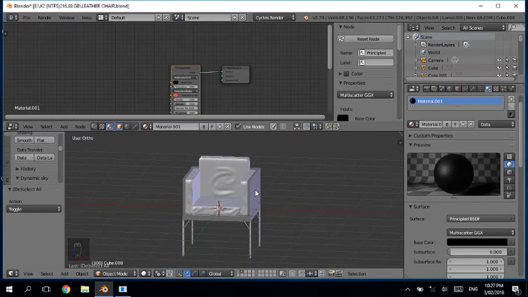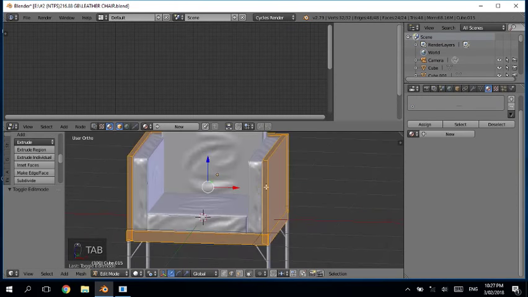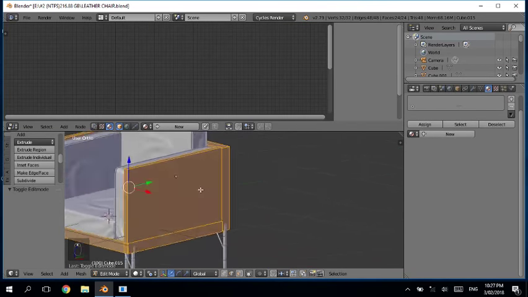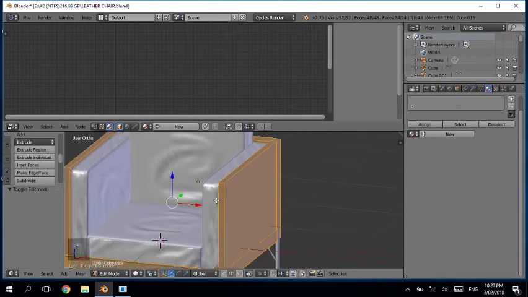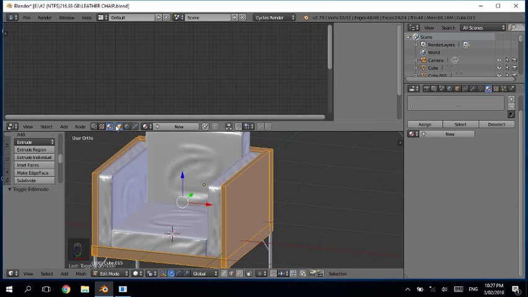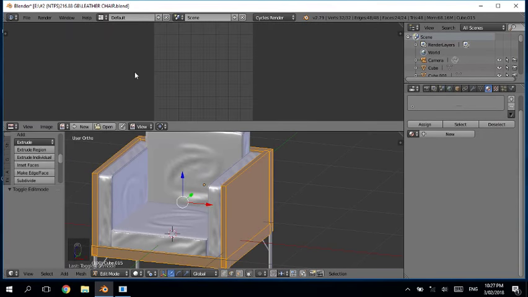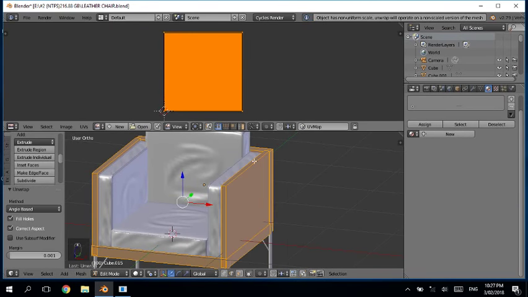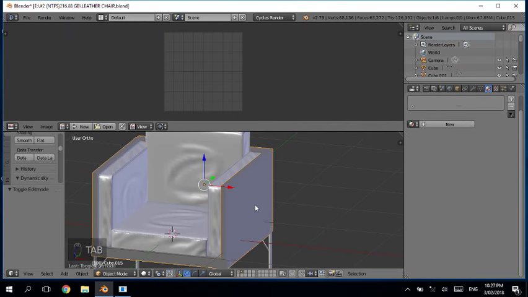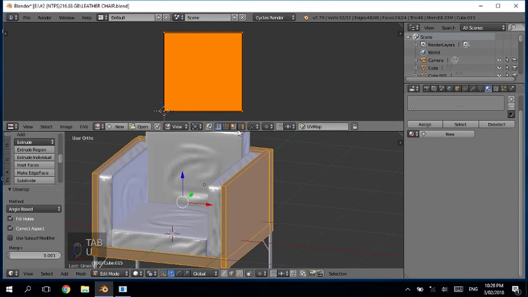So what I'm going to do is, in edit mode, before unwrapping it, define for Blender how it is going to take the UVs. If we just unwrap it like it is, hit U and unwrap, it is just like that. If we are getting an object non-uniform scale warning, to get rid of that, come back in object mode, Control A and scale. Then go back and unwrap again. Now you can see that it's just like a square box.